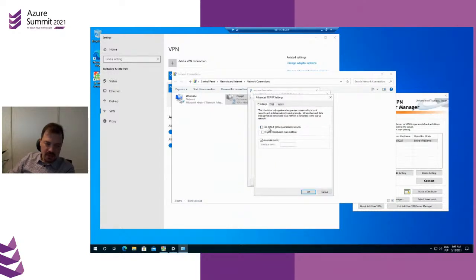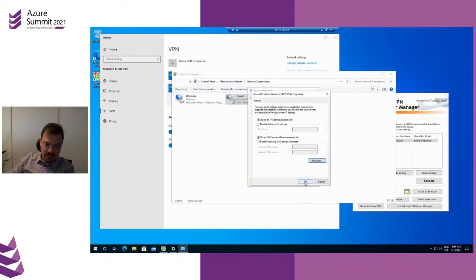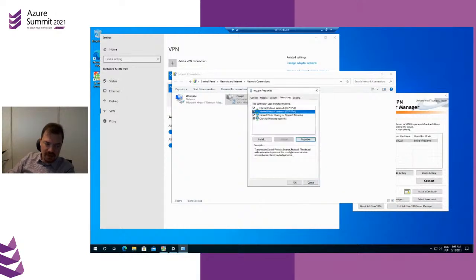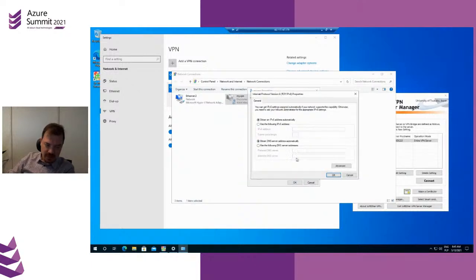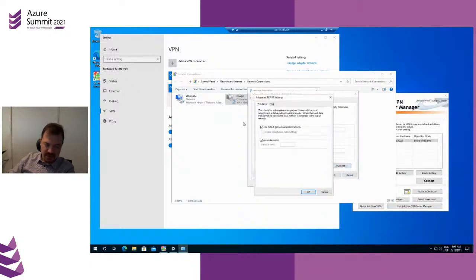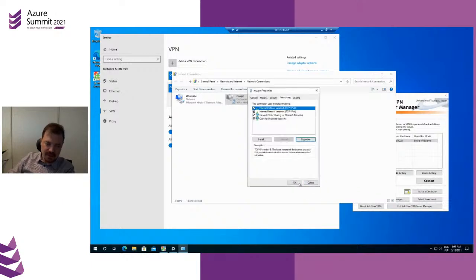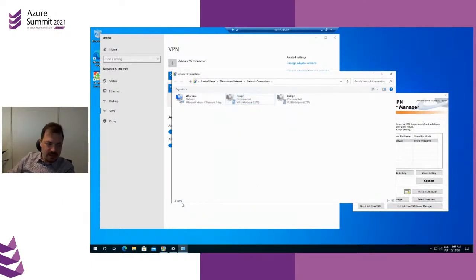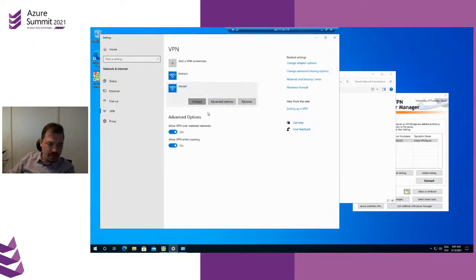Yeah, I set it off. Default gateway and remote network, just not to break my current connection to the virtual machine. In a real-life scenario, you wouldn't do this because you need it to mimic the location. And now you connect, and okay, that's it. So we're on the VPN now.